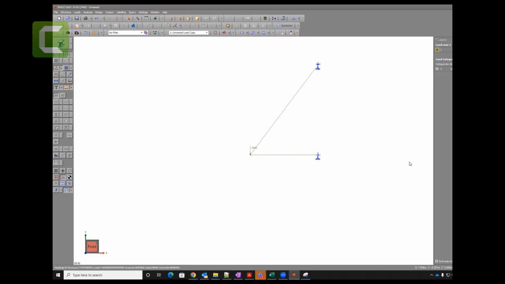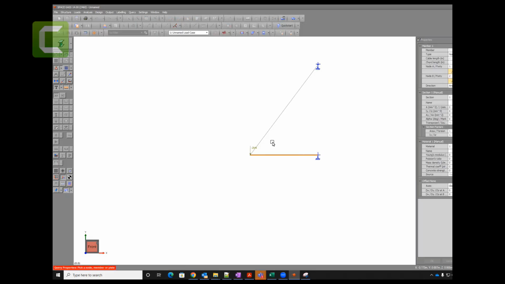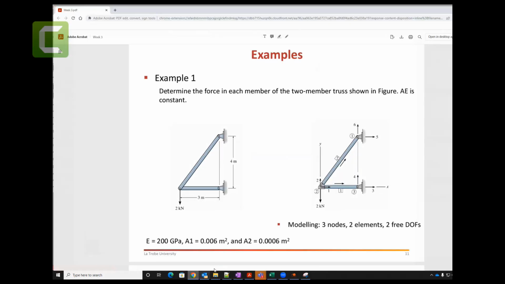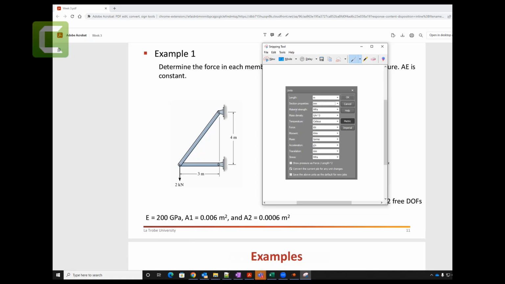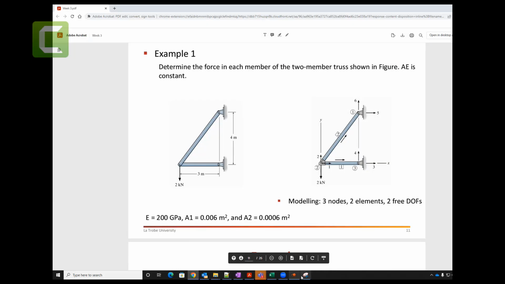So we put the restraint, we put the loads. Now, next, we can put the material property. Now, if I go back here, we have a Young's modulus of 200 gigapascals, but we have material property in megapascals. You can see material strength in megapascals. So of course you can come back here and change this one to gigapascals, or we can put it in megapascals. If you want to convert it into gigapascals, let me show you that one, conversions.